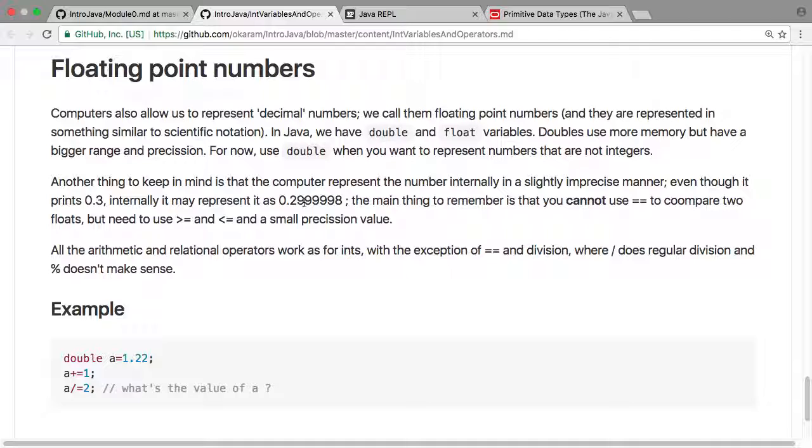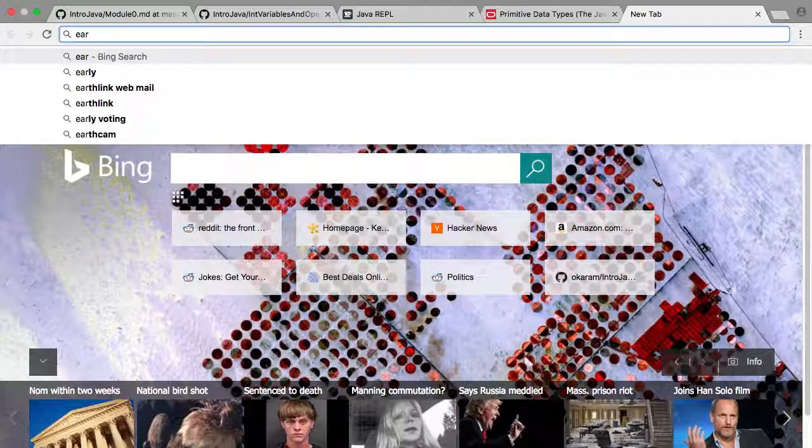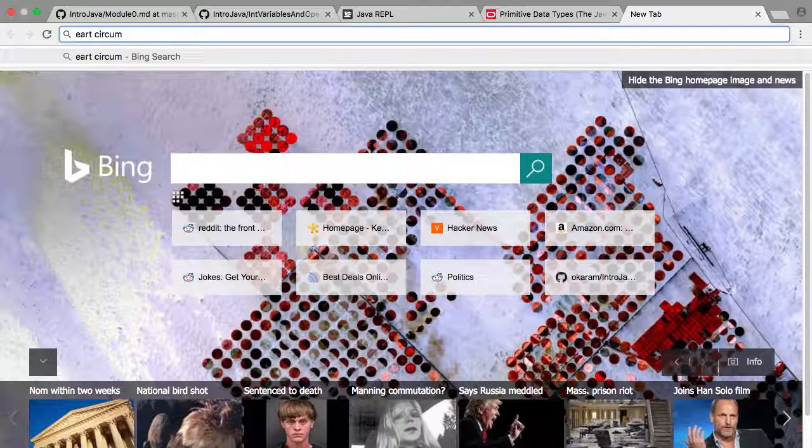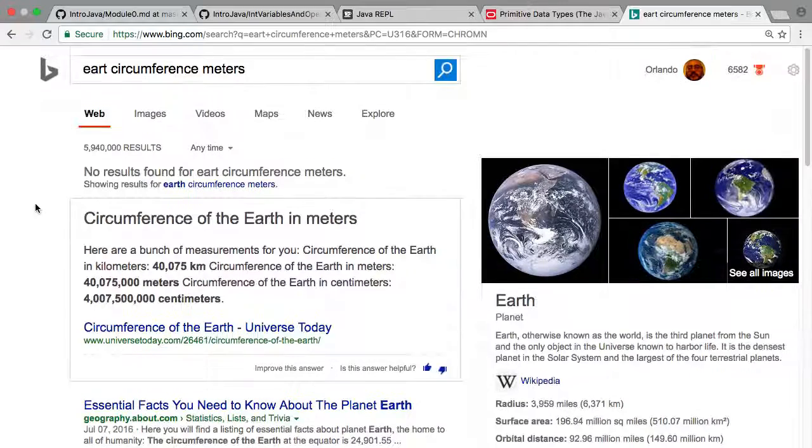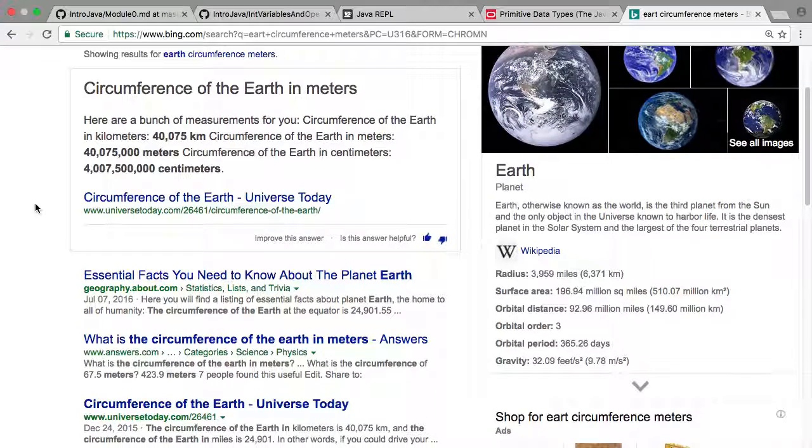It's 4,000 kilometers, I think. Because that's how they used to define the meter. Earth's circumference in meters is 4 million meters. 40,000, sorry, I was off by one order of magnitude. That's how they used to define the meter.